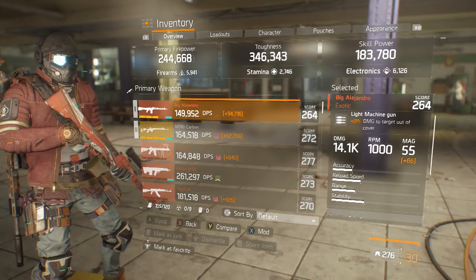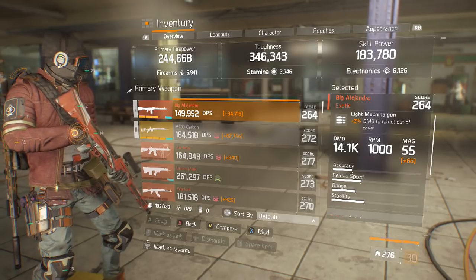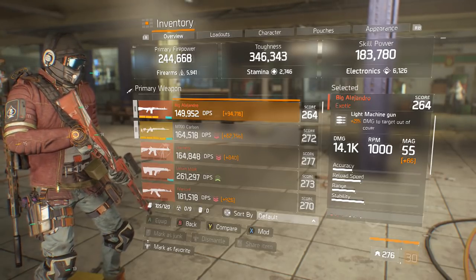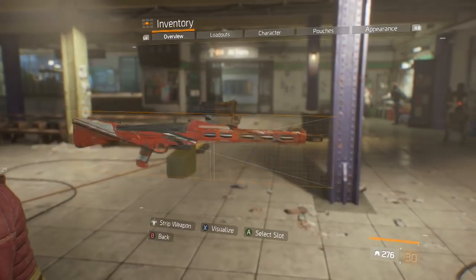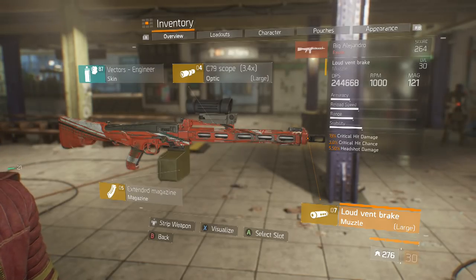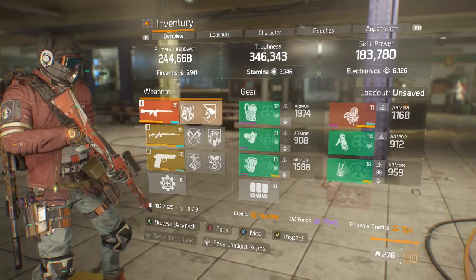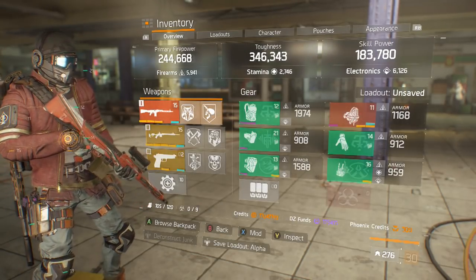1000 RPM, you're looking at about 120 in the mag roughly, and then we've got damage at 14.1k, and we've got the 21% damage to targets out of cover with the big Alejandro. The main disadvantage of the big Alejandro over something like an assault rifle, for example, is you've got no grip. So you're not getting that 19% critical hit damage or stability or accuracy, but I just think that at the end of the day, big Alejandro on ambush is kind of the way to go. That's what I think anyway.